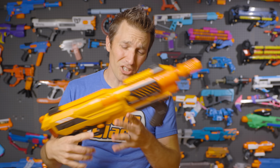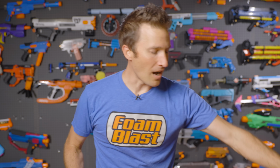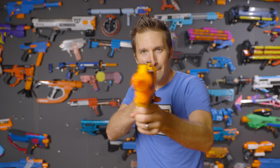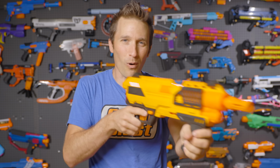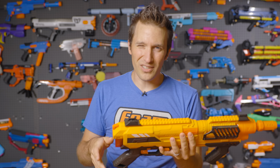Now without a stock, you will find that this blaster is nowhere near as accurate as holding up the Nexus Pro or the Max Striker. It's just hard to prime and stay on target. I mean, you can see each time I prime, no matter how hard you try to keep it in place, you're going to have quite a bit of barrel drift there. So it's worth noting, I think it's more of a CQB blaster.